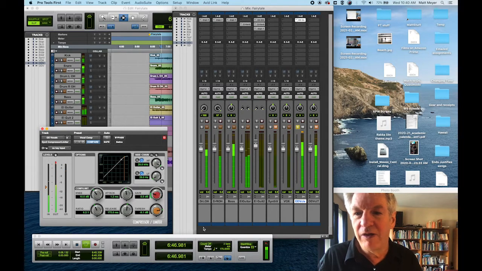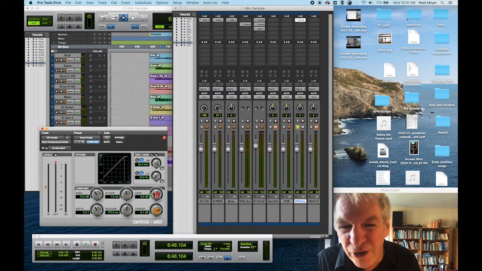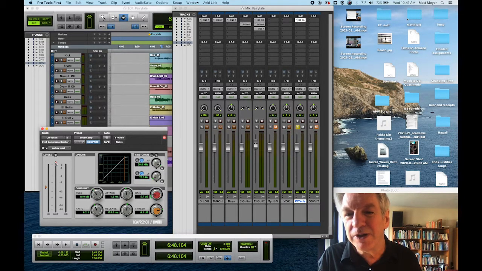Okay, so this also applies some gain to it, which I'm going to take back out. You'll notice I overmodulated there. Basically what I want to do is have the threshold low enough that it pops in and out, but not so much that it's totally compressing it all the time.